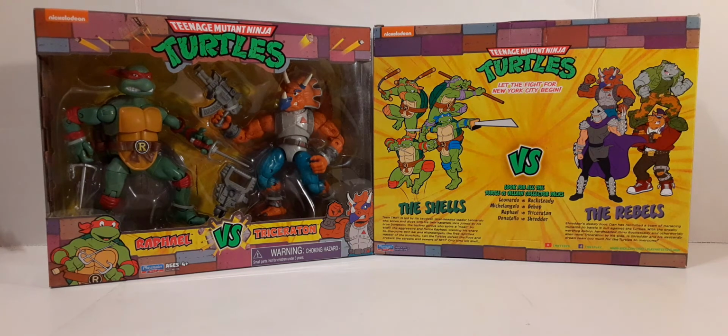Looks pretty cool. You can see on the back of the box we have the 4 turtles on the one side. It says the shells, and then we have the Rebels, which is Shredder and his henchmen, on the other side. These are very nice boxes. If you're very careful, you can take the figures out and put them back in if you would like to. So with that being said, let's start taking a look at some of these figures.